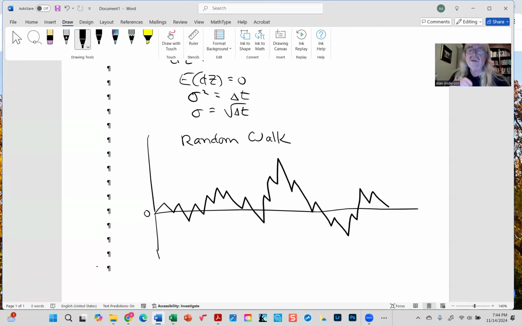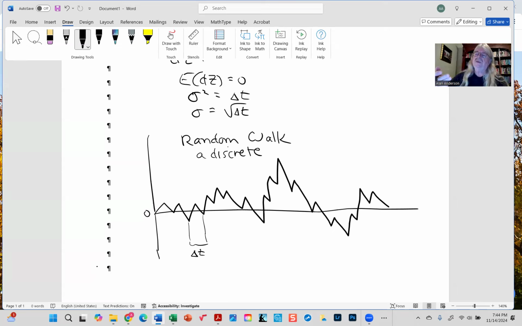You notice it's discrete. The reason it's jagged is because each of these changes takes place over a finite interval of time, which is delta t. So it is a discrete process, meaning that it's happening at specific time intervals.